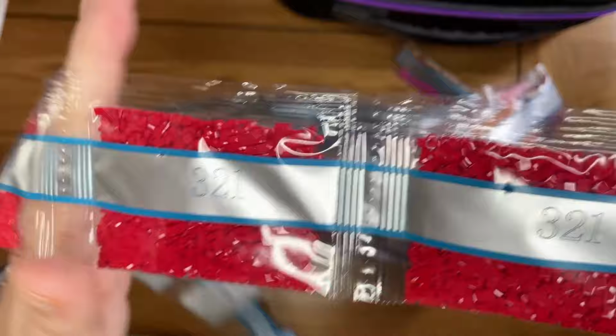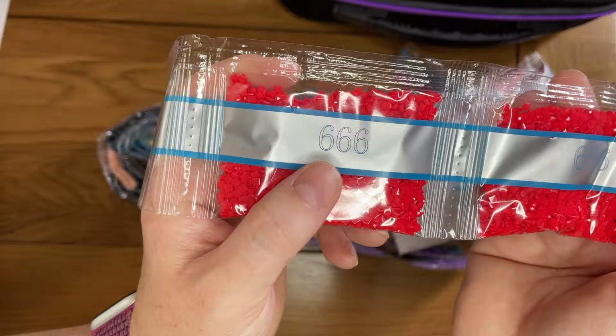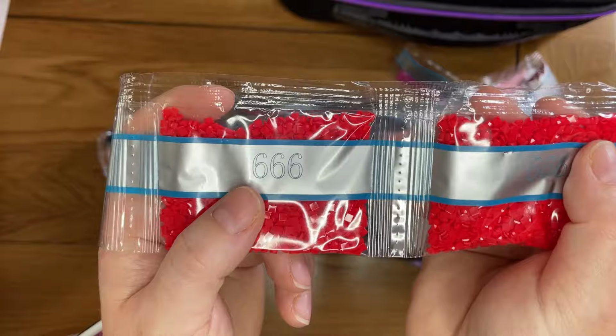Lots of reds. A lot of these are in two packs, which is great because I can hopefully fit one whole pack in my drill pot and then I can just keep a whole other pack unopened in a separate pouch, and then I can just refill the drill pot when I need to.